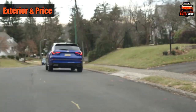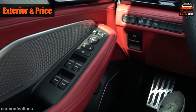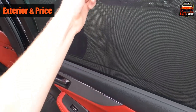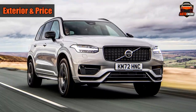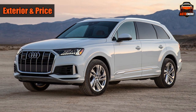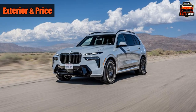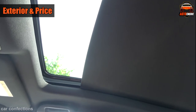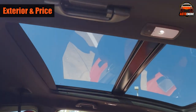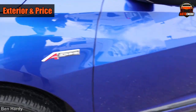If you opt for the Technology trim level or higher, you'll also get power-folding mirrors. In terms of overall length, it measures 198.4 inches, placing it between the Volvo XC90 and the Audi Q7 in size. It's not as big as some larger German SUVs like the GLS and X7. There are no roof rails on any MDX except for the Advanced model. The exterior of the MDX gives off a classy and athletic appearance.